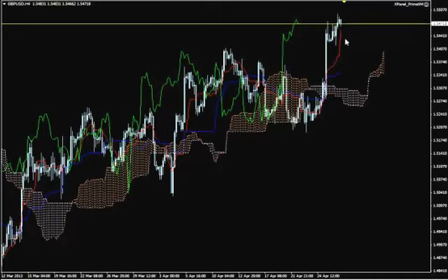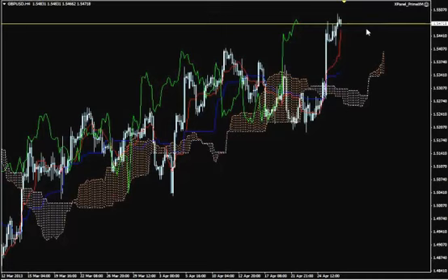Your exit: once any of the signals, which are all bullish here, starts reversing, you will see the geometry of the leading Kumo, and you will evaluate, because this is going to be a very long ride, all the parameters, all the elements of the system in order to decide if you should exit or not.